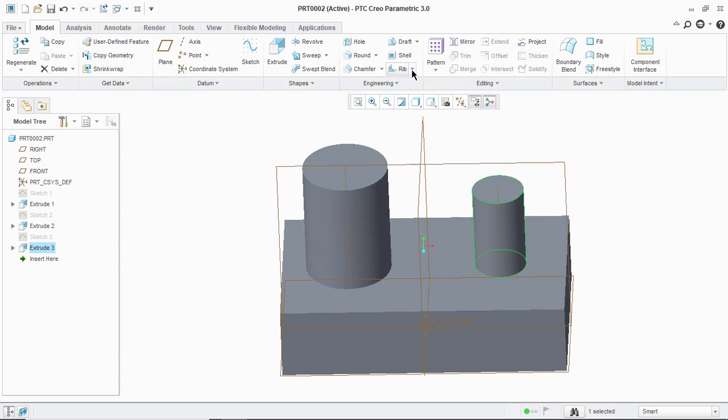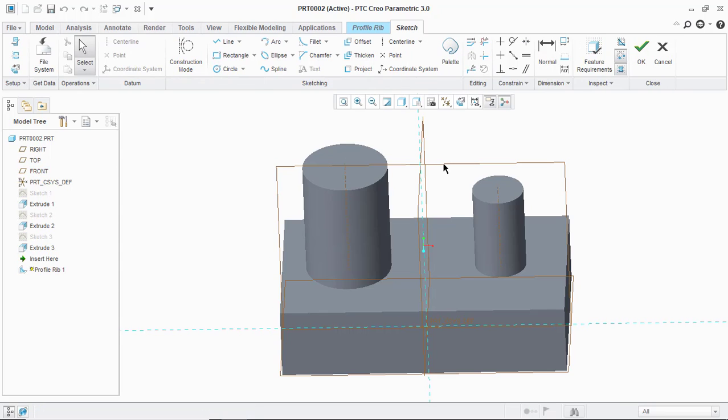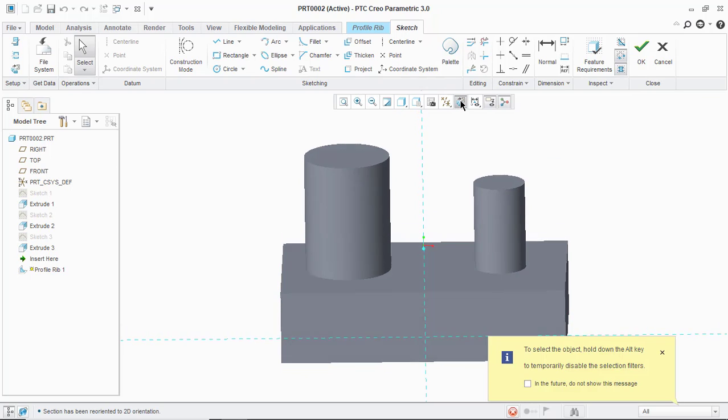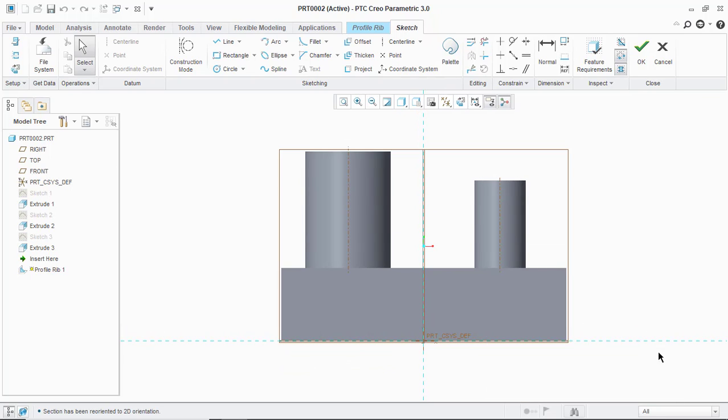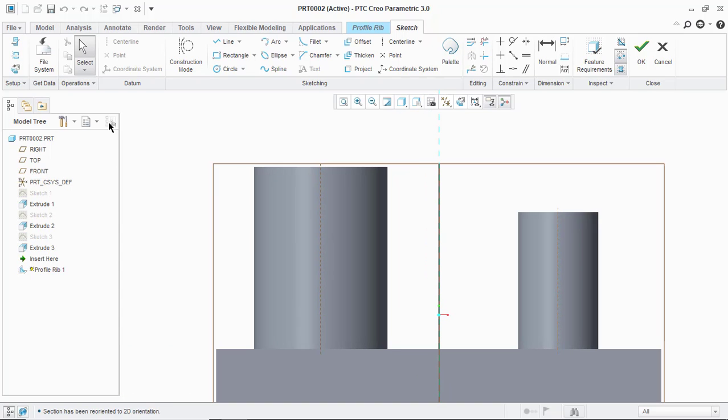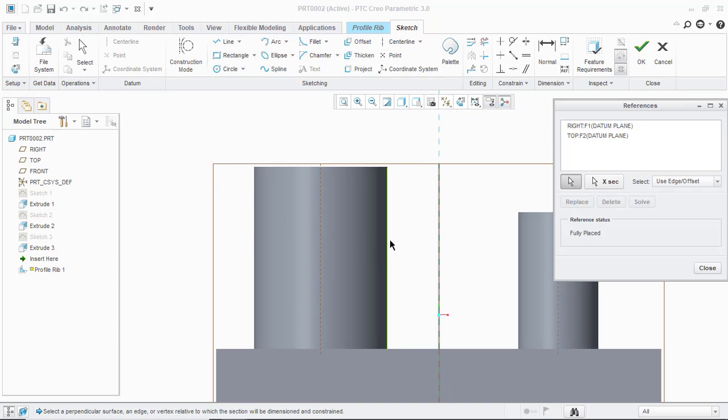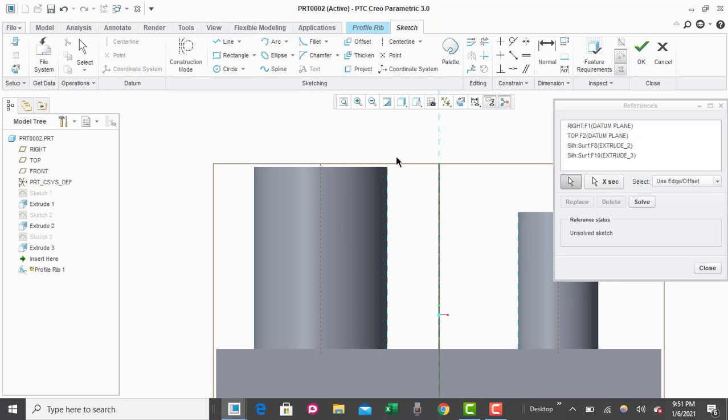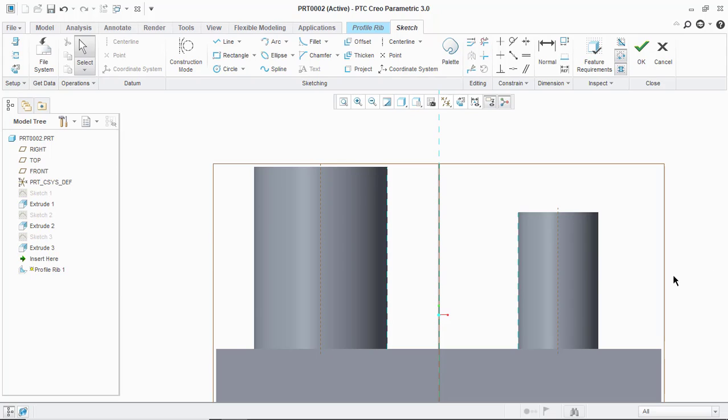So first of all, profile rib, and after that we select this plane and sketch view. So now we need a reference: this line and this line, two lines, and close.